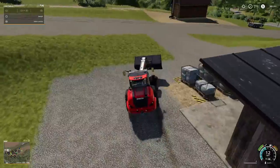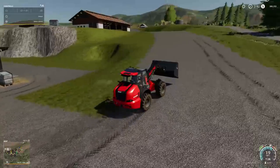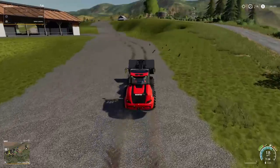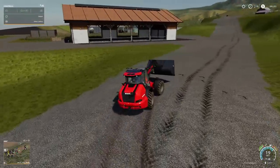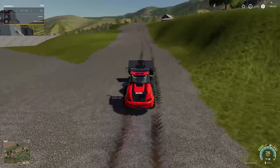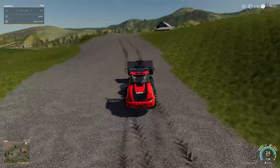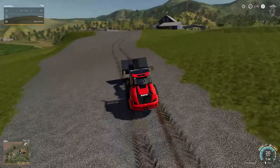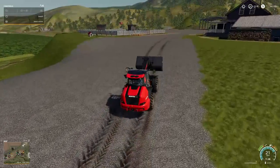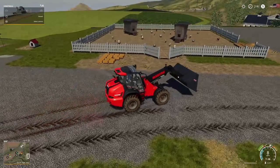The old racing chickens. Man, those things make a mess. They're also making a lot of eggs, though. I imagine soon we're going to be at our egg limit, so we're going to have to start selling those as well. I may get a little cheap flatbed trailer, I think it's a Strout one, the first one there, that you can make a bale trailer. I may get one of those and bring it up here and just park it for the chicken eggs. So we can just put them all in there and go sell them all at once. Hopefully go sell them. I've had some issues with that, and I've seen other people have issues with that, so I hope so anyways.